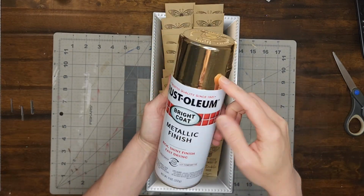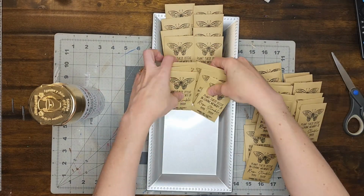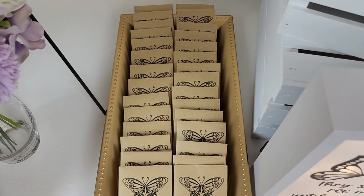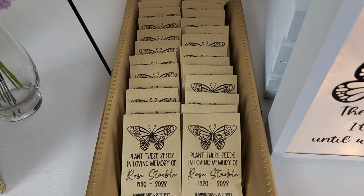Then I wanted something to display these on, and I remembered that I had this rectangular charger plate that I got from the Dollar Tree. The only problem was that it was silver and my color scheme is purple and gold. But that was an easy fix. I just used some gold spray paint that I had on hand and painted it gold, and then this project was complete.